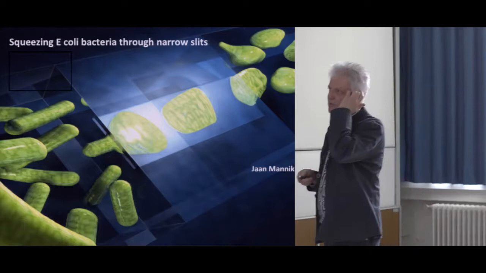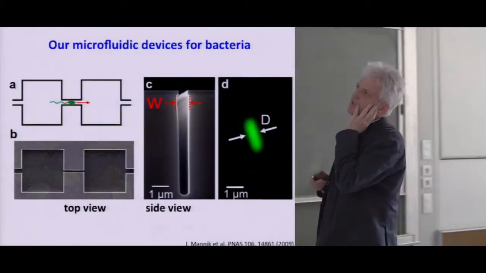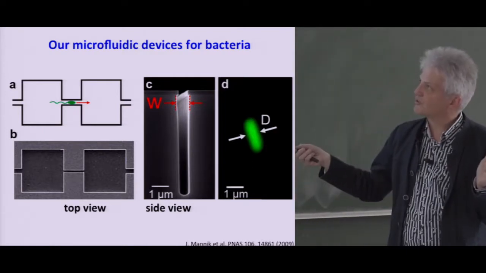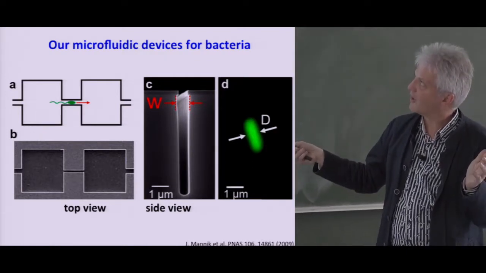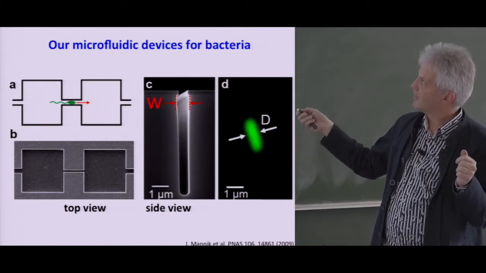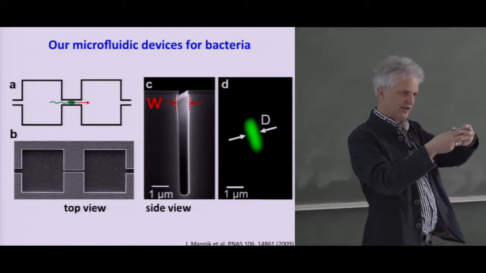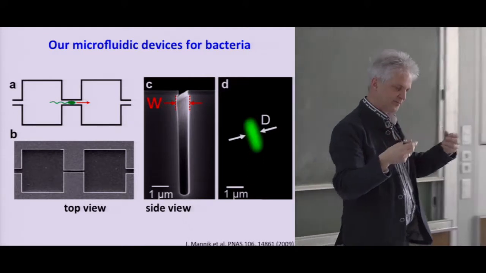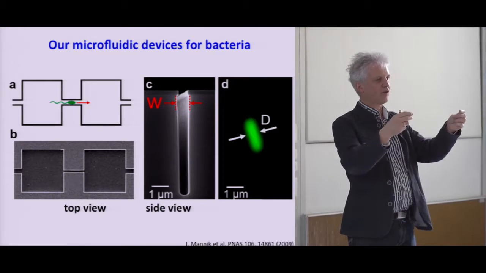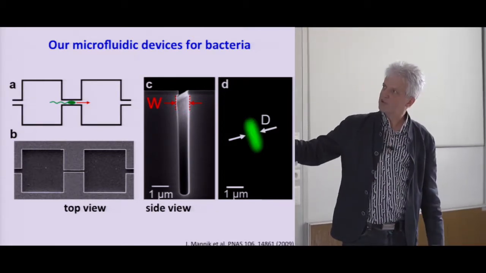This is something weird that we discovered, and it came from a simple control experiment. I showed you these chambers and channels connecting them. This is a side view of such a channel. Look at the scale, about a micron. This is an E. coli, a normal E. coli bacterium, a model organism that lives in your intestines. It's about a micron wide and a few microns long, so a similar size.